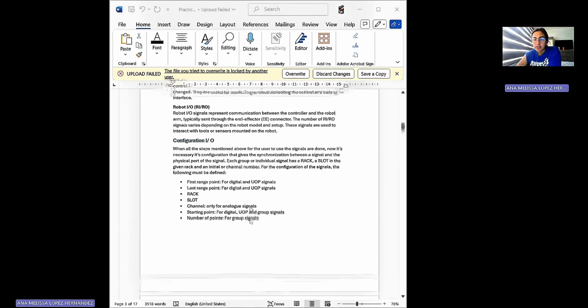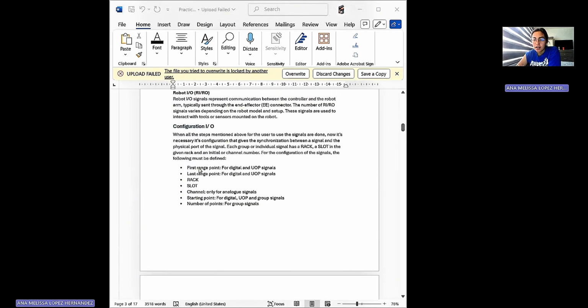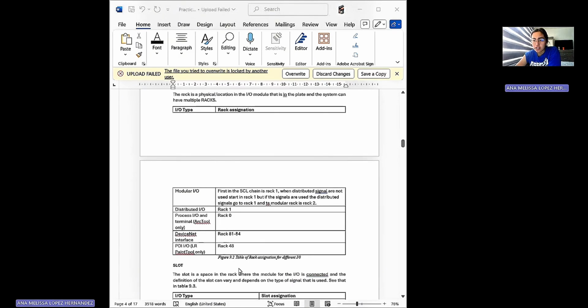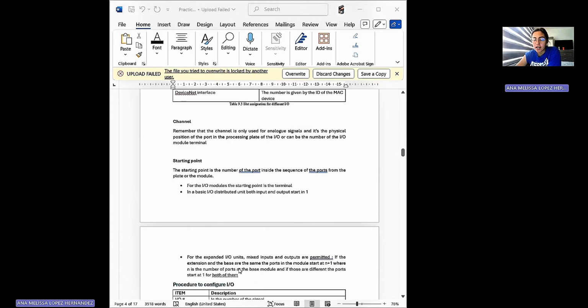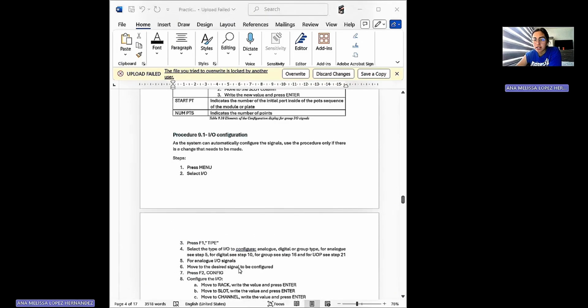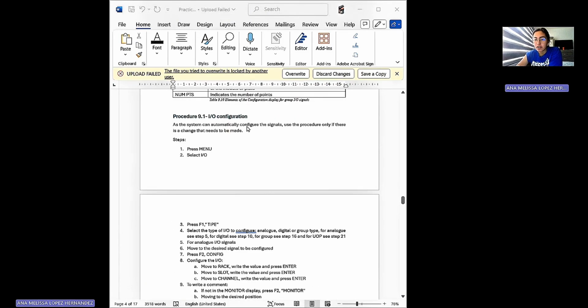Okay, and we have the different configuration: the first range point, the last range point, the rack, slot, channel, starting point, and the number of points. We have the whole explanation of this configuration of the I/O signals, and we have the different steps to do this practice to proceed with the configuration.